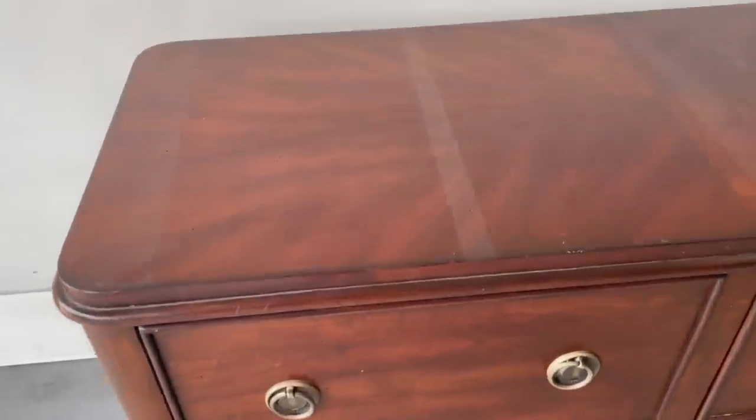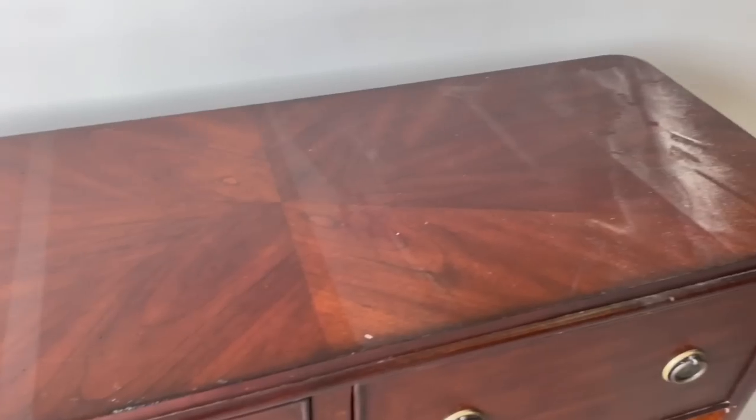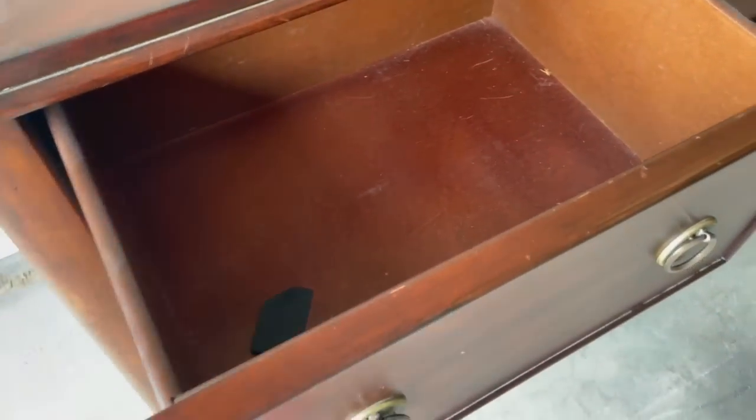I picked up this entryway table on Facebook Marketplace. The person selling it was moving and she ended up giving me two entryway tables for the price of one, so I paid $50 total for both. I'll tell you all what I sold this for at the end, so just keep watching.